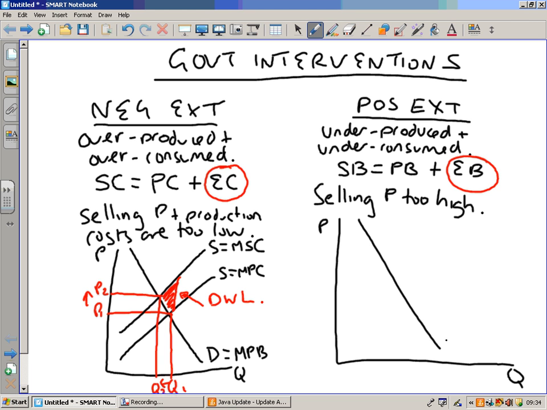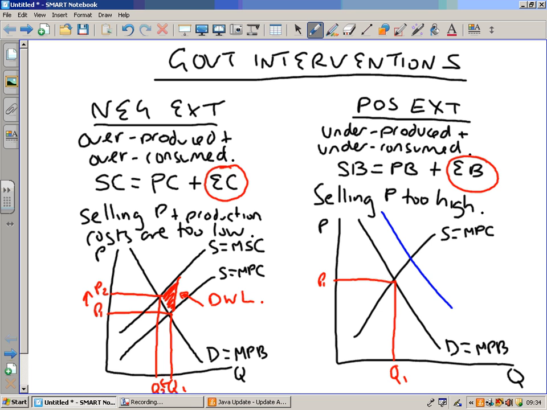So again, demand is based on marginal private benefits. Supply, marginal private cost. So current equilibrium point is here again. But what we know is that when people consume this product, they should be on a much different demand curve. They should be thinking about full social benefit. So in reality, people should pay P2 and consume Q2. Now we can try and make people think about all these external benefits, but in reality it's not going to happen.